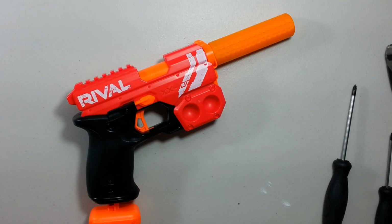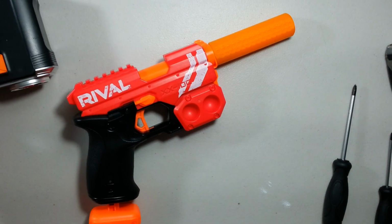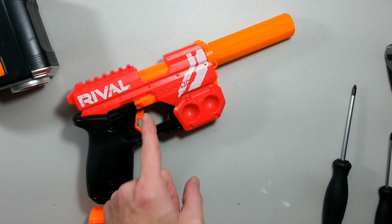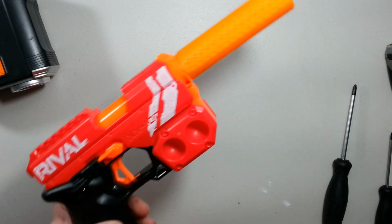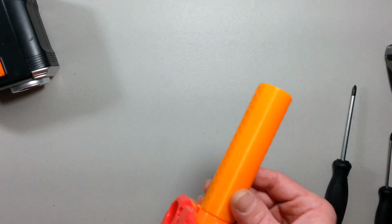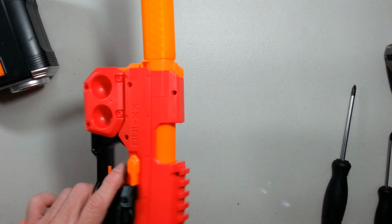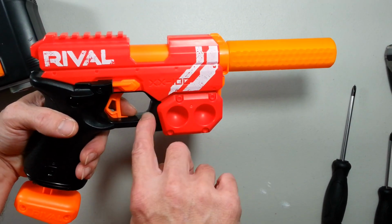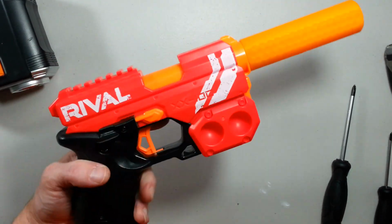Now that it's assembled, let's do a quick chrono just to see if this thing can shoot. Then we'll do a real chrono test and a fire test on this little kit from Frantz Foam Works. This thing looks pretty cool, I have to say. I would have to cut out this part here, but yeah, it's pretty nice.